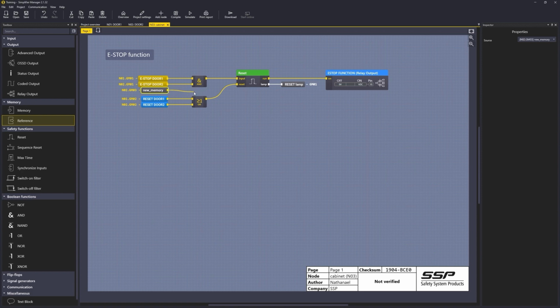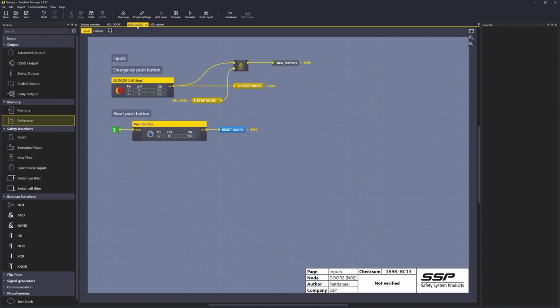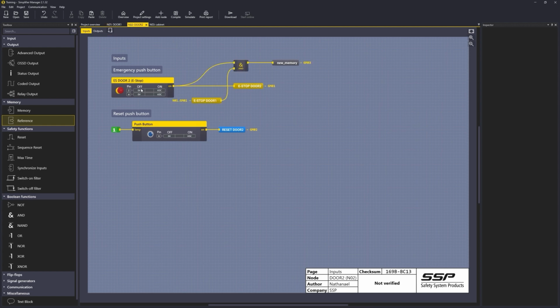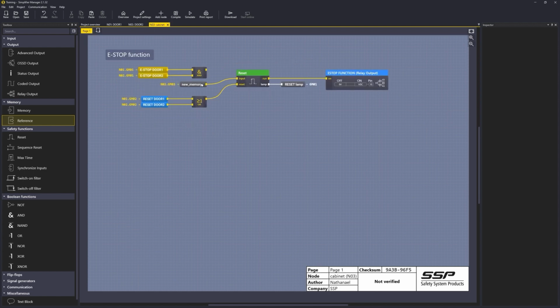So this is basically the same signal like this. So we could also do it like this. But this has one disadvantage, and that's the jump in the radio. The signal from door 1 is not directly repeated to the cabinet unit. It first goes to door 2 and is combined with the door 2 e-stop, and then you send it to the cabinet. So we have a loop in the radio, which is of course not so good. In this case it wouldn't be a problem, but it's always good to avoid loops like that. So always make the logic where you switch off.